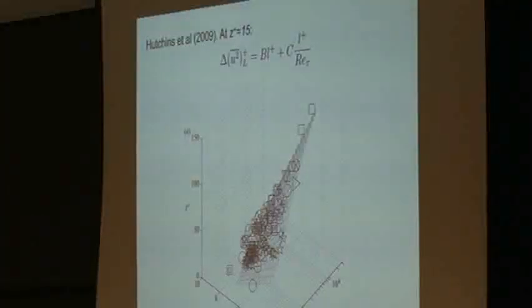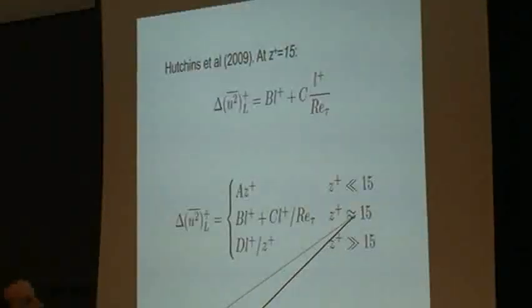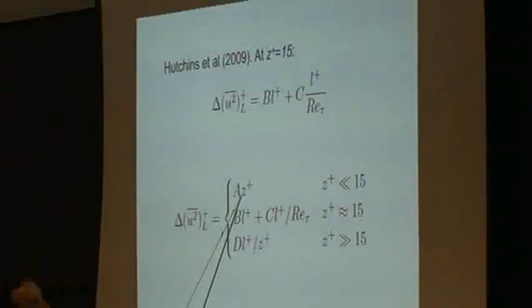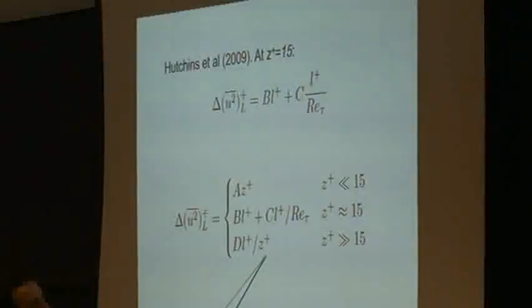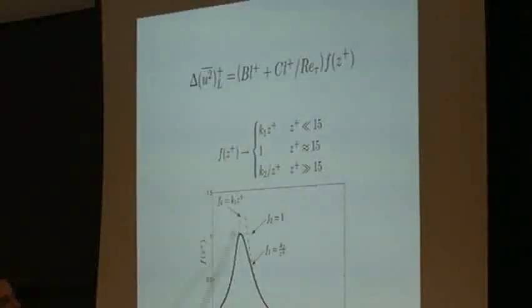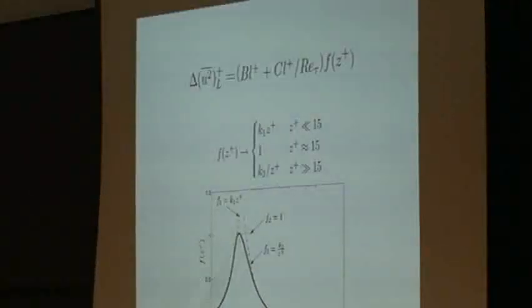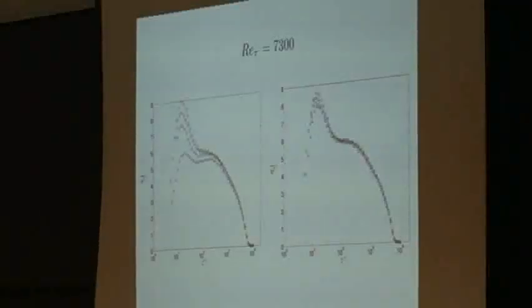Just for guidance, we can use this model that we presented, Hutchins et al. It's a simple algebraic relation. So we can say that if the missing energy is this at that point, then we can use it to guide our thinking. We know that as we approach the wall, the shortage of energy has to scale with Z plus. And by the arguments I just presented, we're going to propose that things will then approach an Ln Z. So if you do that, you can just recast the problem. I'm basically using a function like that. At 15, it's 1, and then this forces you to switch over to Ln Z. This forces you to switch over to a linear distribution at the wall. And then you can correct data. And now you can correct it to any L plus that you want.